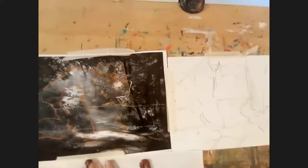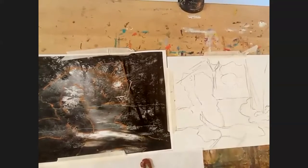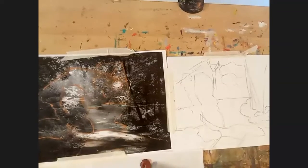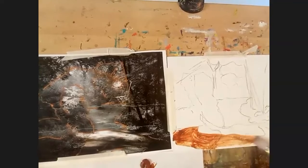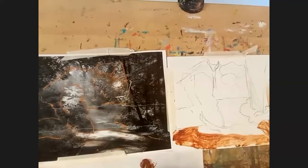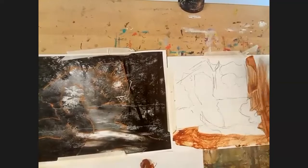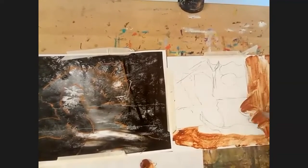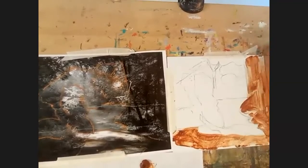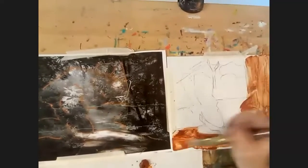Get darker rather than lighter, right? On the base in more areas. Let me show you what I mean. I'm going everywhere there's some kind of dark. I'm going kind of everywhere with this. See how, I know there's variations, but you see how I'm really getting dark?